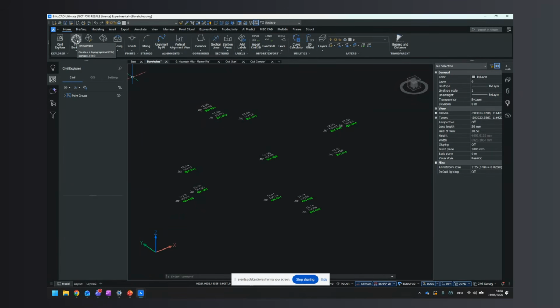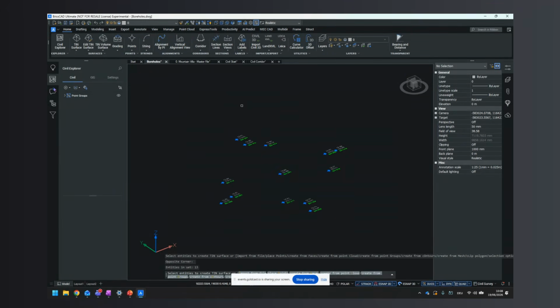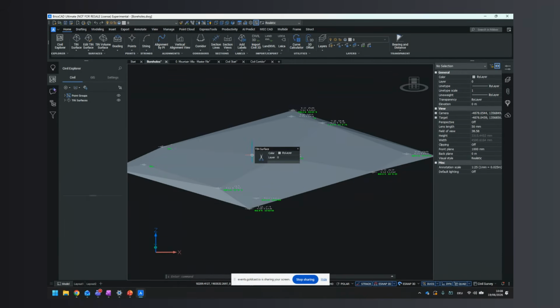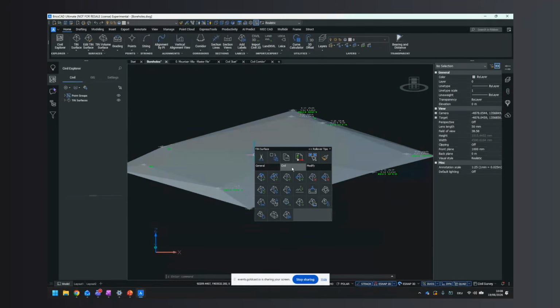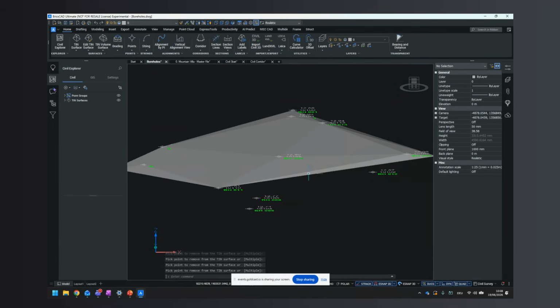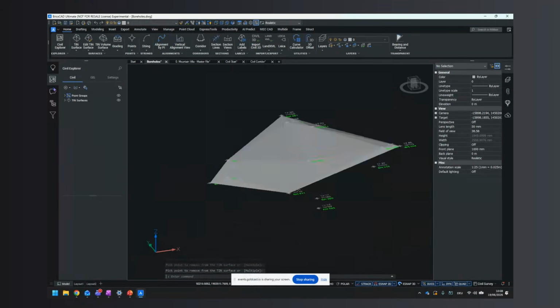So it's a very simple process that allows us to create a thin surface. I just click on that, select them, press space once, and a thin surface got created. So now what we can do with the thin surface, we can use our quad menu, which is a context-sensitive toolbar that identifies the entities and gives us commands that can only be applied for civil entities. So in that case, we can perform simple tasks like deletion of lines. We can remove points. So everything's very intuitive in this case. So feel free to use them at your will.